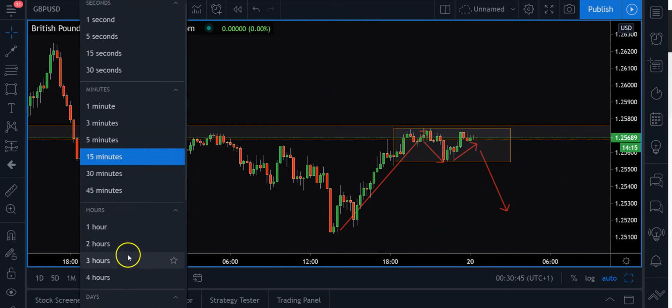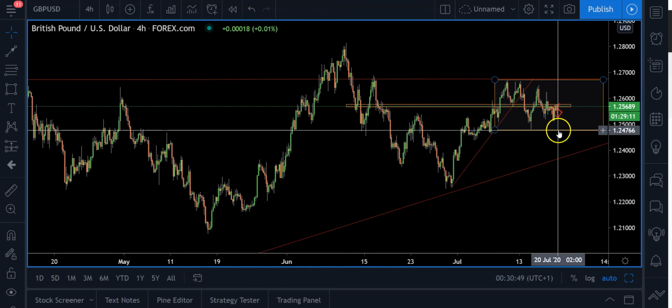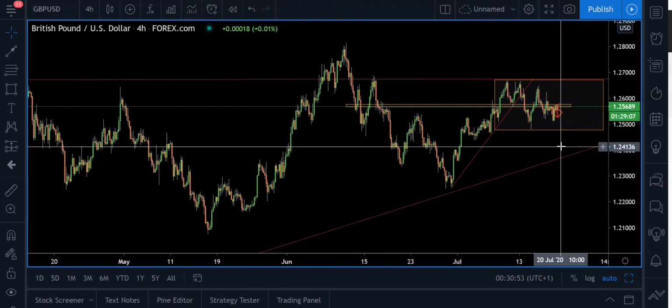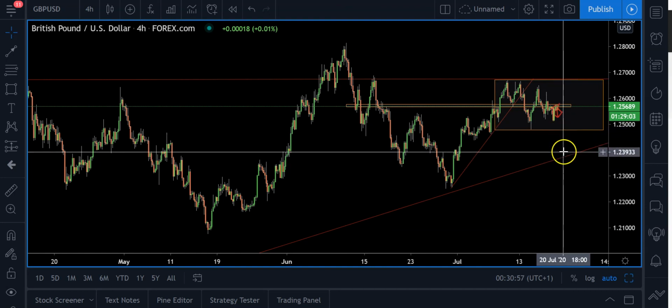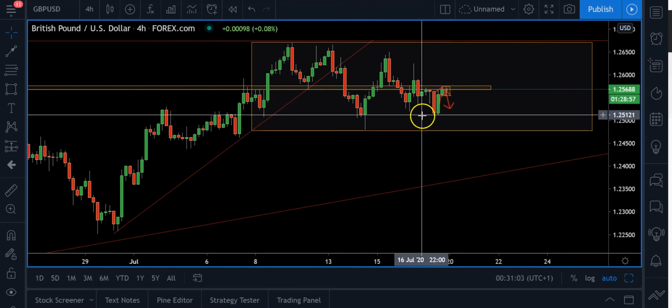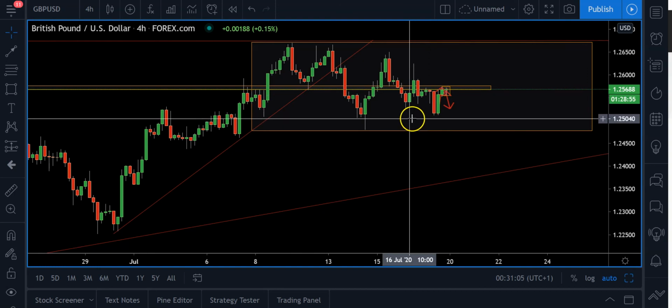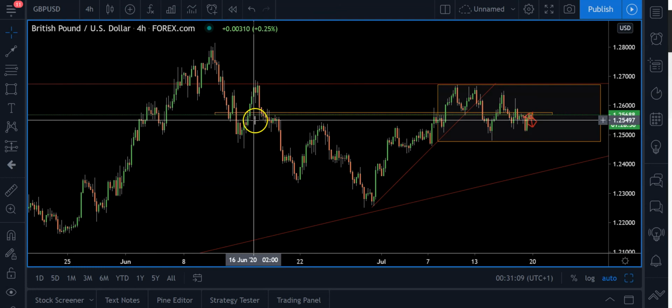But if we're looking at a higher time frame, something like this, if it crosses this right here, most definitely we're grabbing all of this. So I'll say just watch. It looks like it's bearish. That's my opinion for now, based on what I'm seeing. It looks like it's bearish.